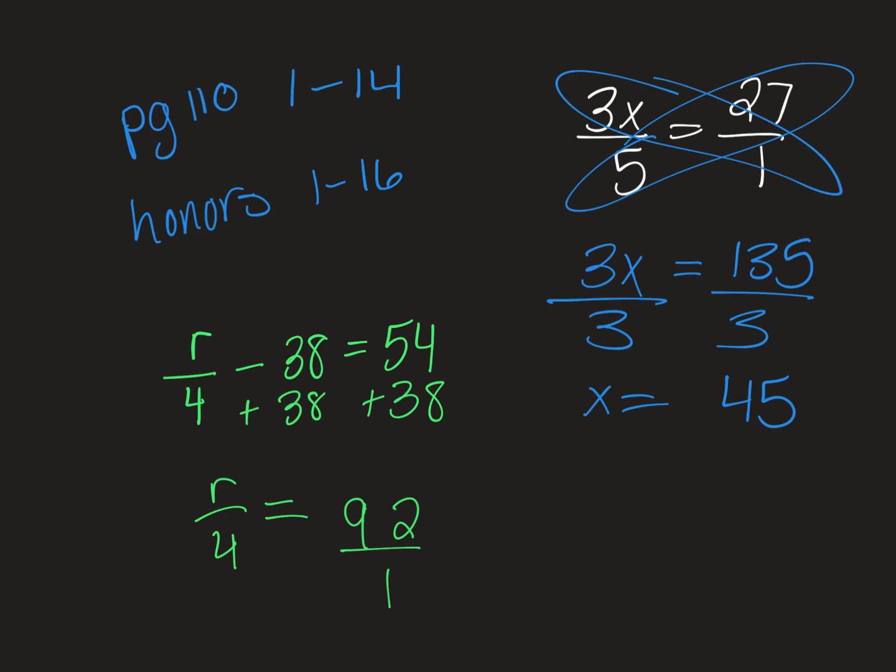Can you leave that? I will leave this up. On what part? The green part? Blue part? Green. So we start with this part here, right? Before we can cross multiply, I added my 38 to both sides.